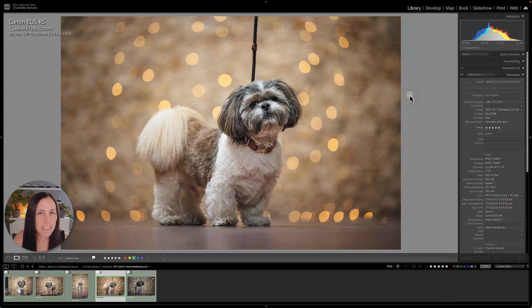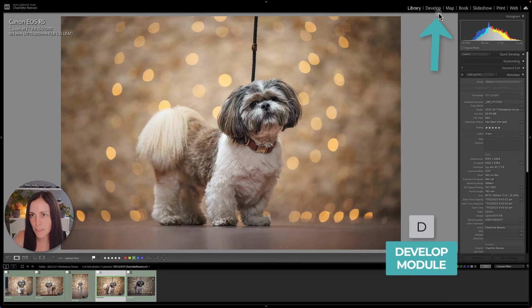So this time I'm going to show you how you can quickly and easily match the edits from one photo to the other when copying and pasting doesn't do the trick. For example, this image here of Teddy at our recent Barcelona workshop. So normally I would just copy and paste the settings onto the next image. So let's give that a go.